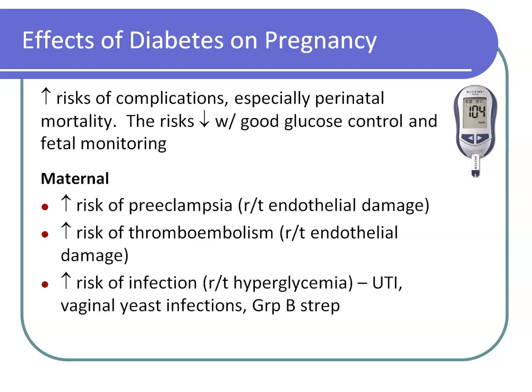There is an increased risk of infection because of mom's hyperglycemia, so greater incidence of UTIs, vaginal yeast infections, and group B strep, and they can cause problems, which you will have learned about when we talked about infections in pregnancy. And also these are red flags. If we see a non-diabetic pregnant woman, or non-diagnosed diabetic woman, who is having excessive infections of this type, then that's a red flag to test further for diabetes.